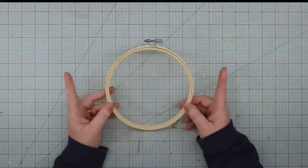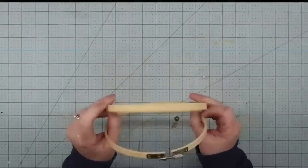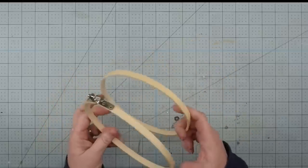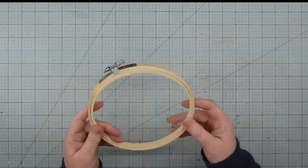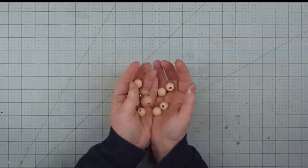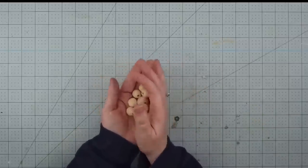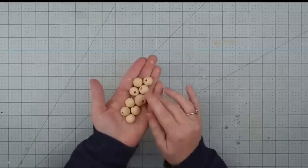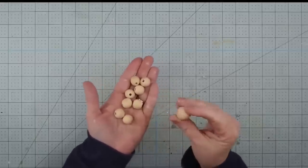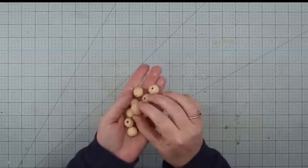Hey y'all, it's Trish. For this project, we're going to use the inside of an embroidery hoop. This one is 6 inches, but you can use any size that you would like. Some wooden beads. How many you need will depend on how large your embroidery hoop is and the size of your beads. I'm using 9. I have 8 small ones and 1 medium size.